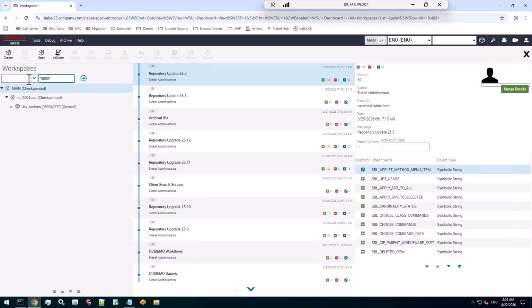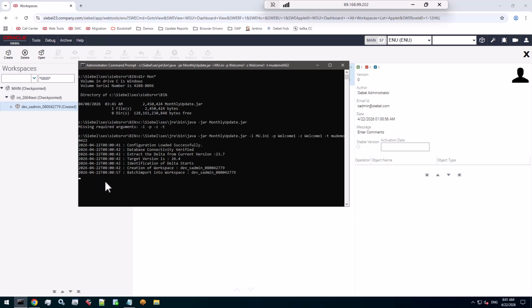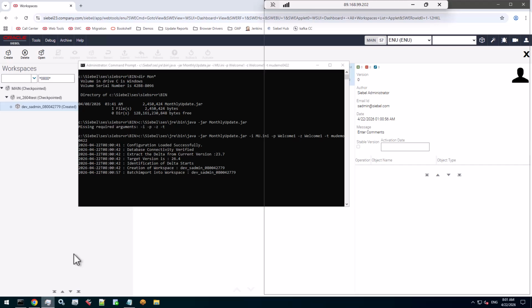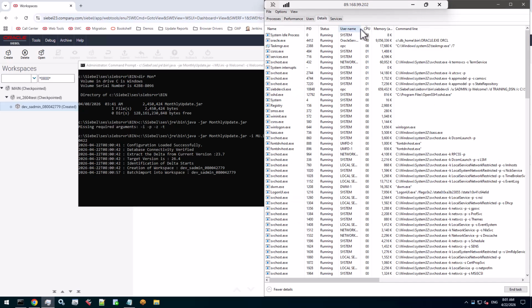We can actually find that developer workspace right here, but it will be deleted afterwards when the whole run is finished. It is used temporarily. What's actually happening? We see a lot of stuff going on.